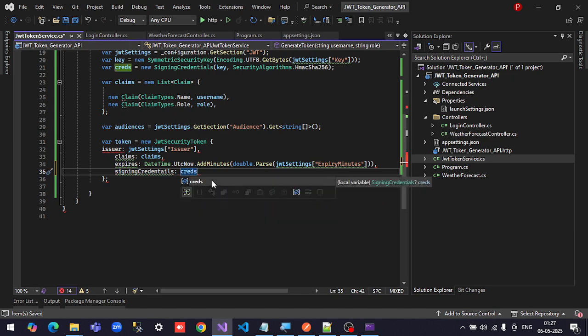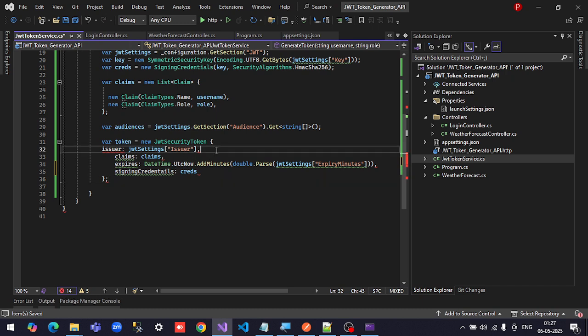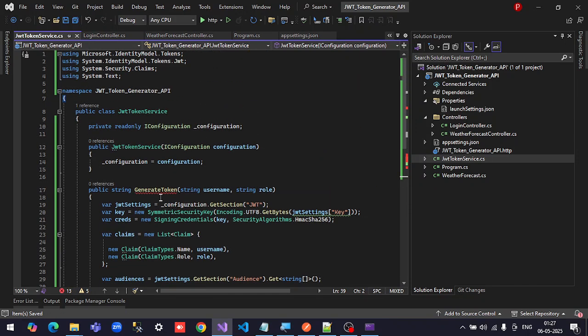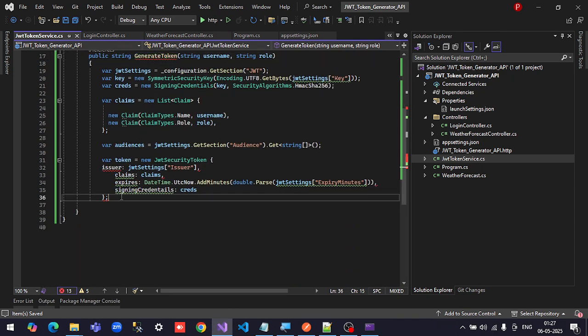Grades, whatever we are having it. Let me control K D, generate token, and finally we are going to use return.